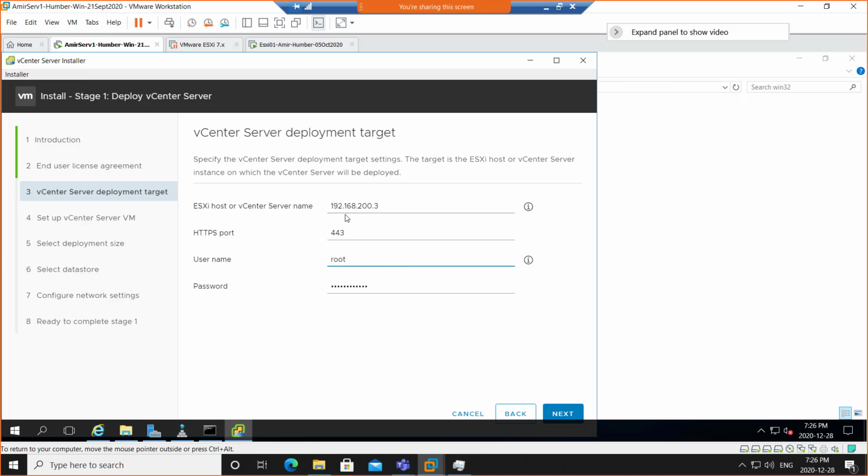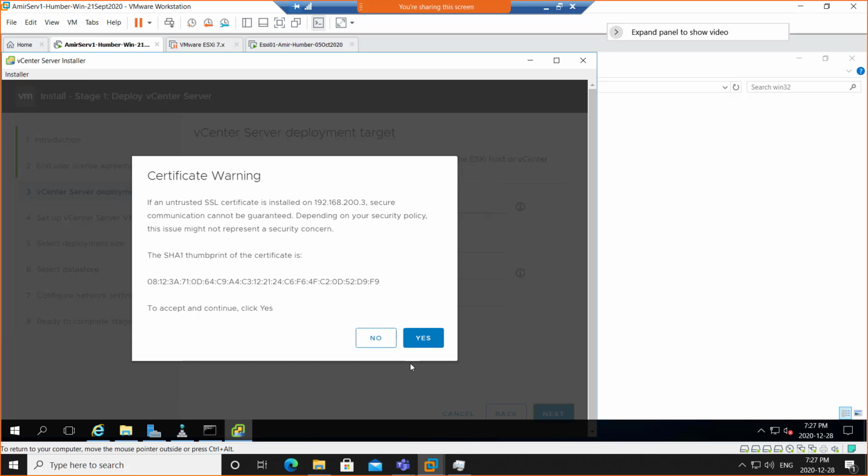Once we put that, we're telling it that yes, please deploy on this hypervisor. Okay, yes, no change here. Press enter. So we're just saying that we want our vCenter to be deployed on top of ESXi, and this is the IP address and the username and password of the ESXi hypervisor. So I'm gonna click next. And then it's asking whether this is the security certificate of that ESXi01. So we say yes, this is the security certificate of ESXi01. At the start of the course, I actually showed you where to see that on ESXi1. So I'm going to press yes.